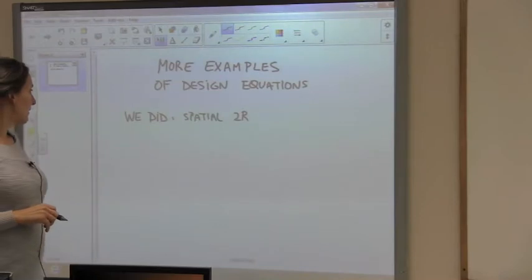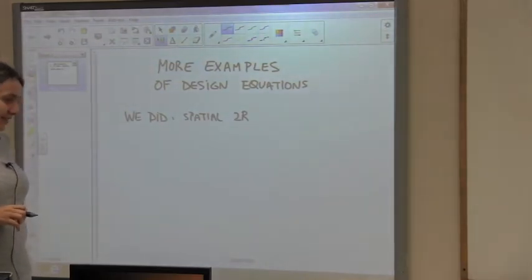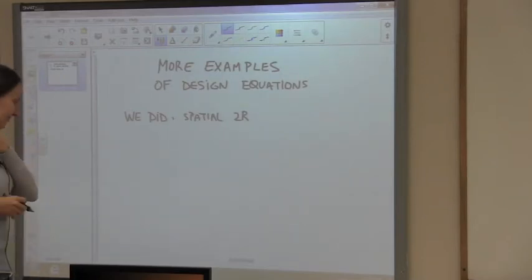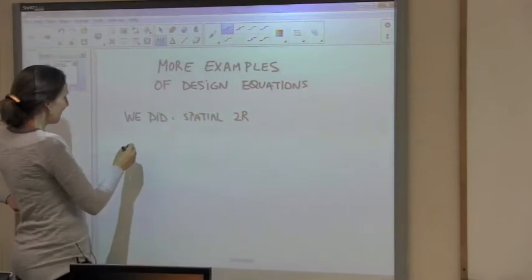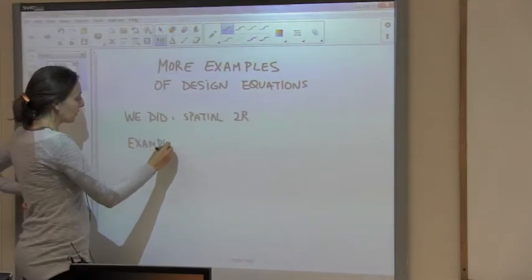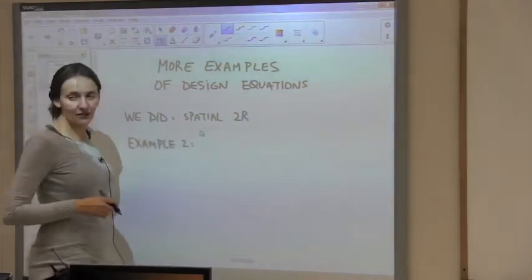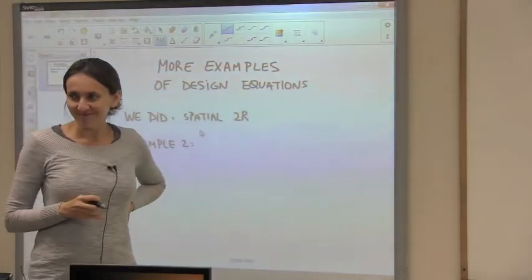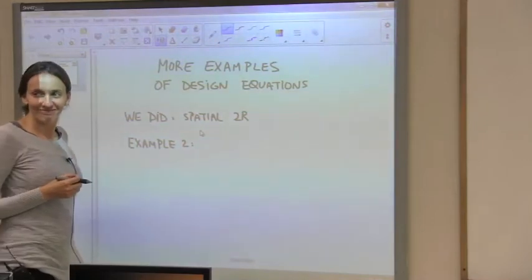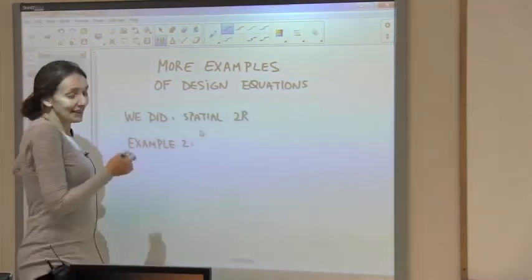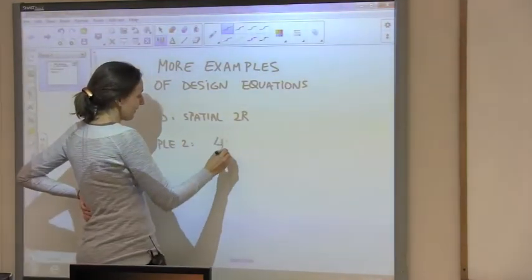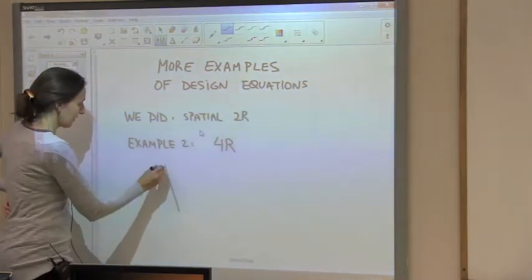Let's do another linear. The problem with R-trix is we can only solve revolute joints. Well, that's something we need to fix soon. So let's do the next example, example 2. Which one do you guys want to do? The 3R, the 4R, the 5R? It's just a serial chain. Let's do the 4R, for instance. Okay, 4R. So we are talking here about this kind of system.